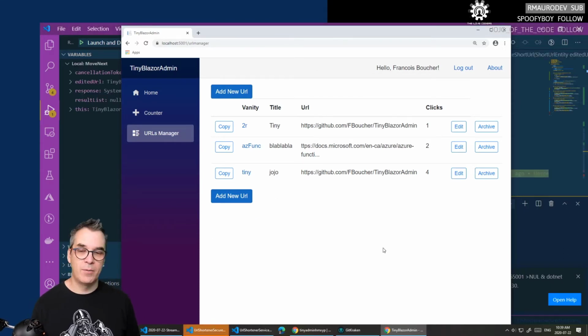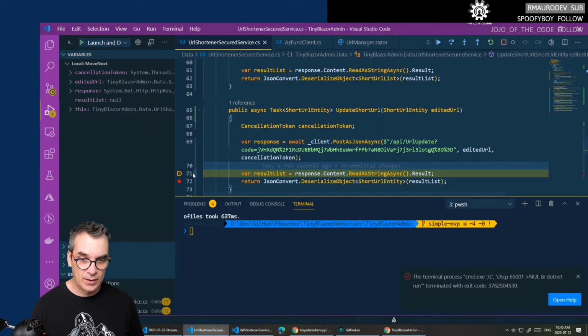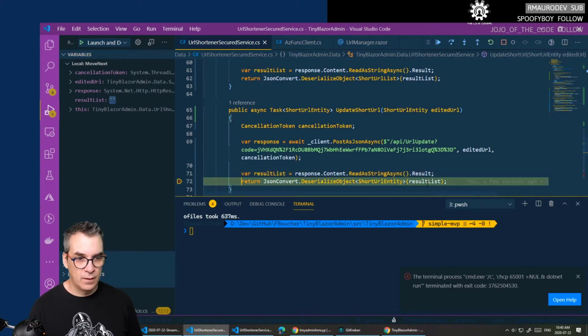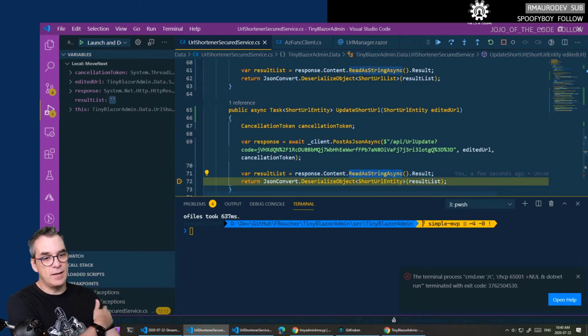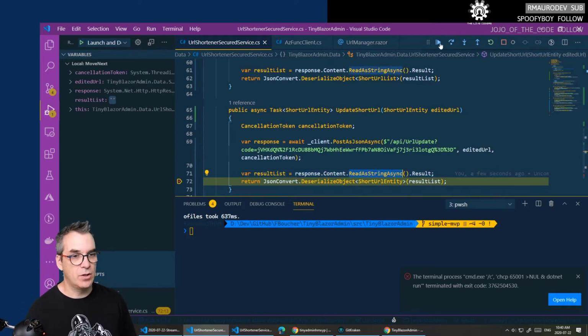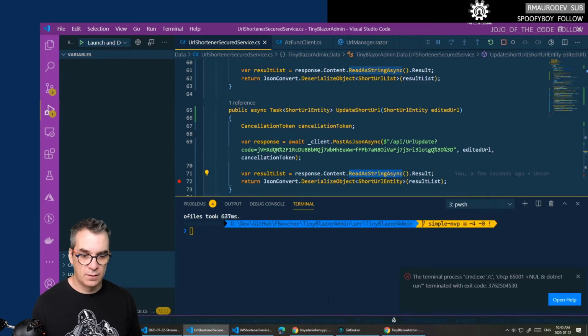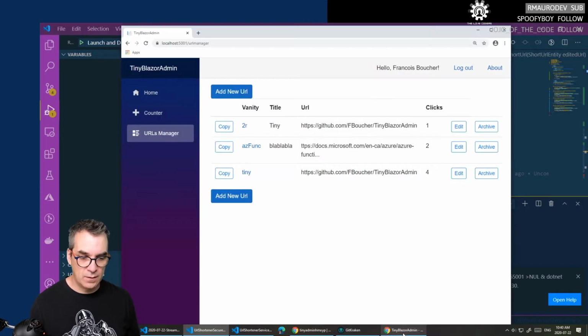Oh no, okay. I was like, what? Now it's working? No, just hit the breakpoint. That's why. So this is empty. Oh, I'm not waiting for it. Response? No, I waited for the response. Oh, I need to do an await here too? Yeah, I'm reading async. That's probably just it.